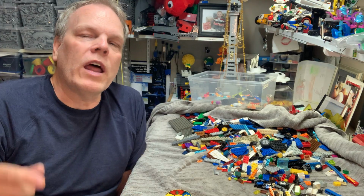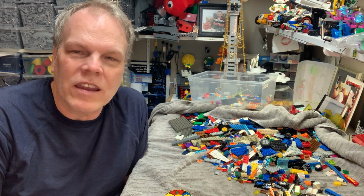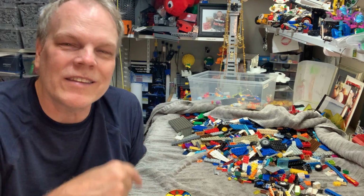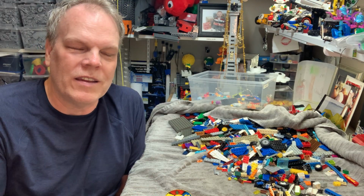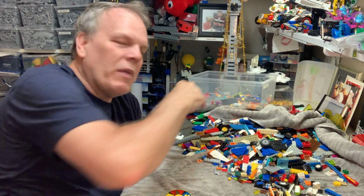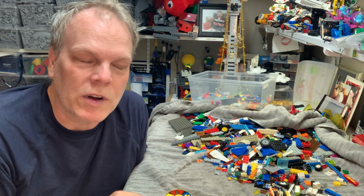I did not know, and I should have known because I made those stupid table runners. I did not know that you could buy a Spaceman pack back in 1978, 1979, that came with yellow guys. So the yellow guys were released exactly the same time as the red and white guys, except they didn't come in a set. They never came in a set until 1982. So I was wrong. I can be a big enough man to admit when I was wrong, and I was wrong. So red, white, and yellow were released in the same year.